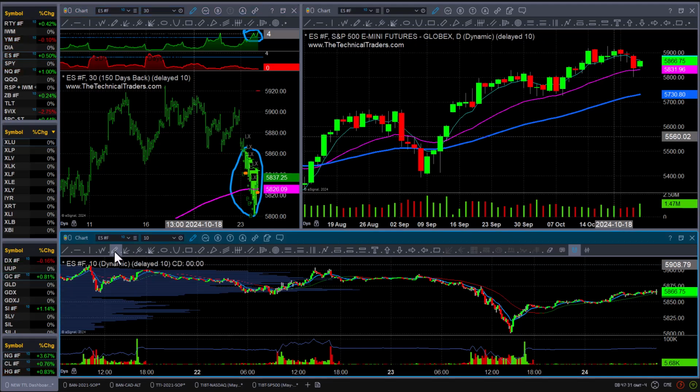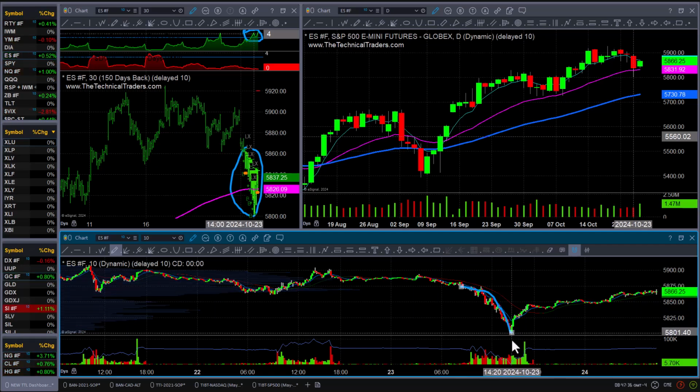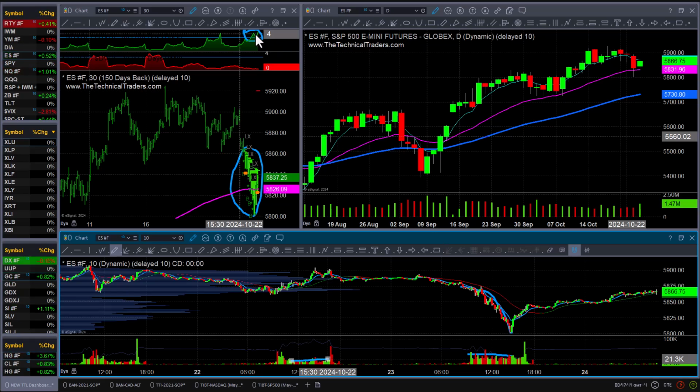Yesterday, when we look at the volume on the 10-minute chart down here, we had a big sell-off. Lots of volume compared to volume on normal days. So there was definitely a big movement, hence the reason why we see panic. People were panicking and running from the stock market. At the end of the day, it looks like we had just an oversold bounce, people covering their shorts and people getting back in. And of course, the market has been drifting higher. So hopefully we'll get traction and see this market go up. But I'm not a fan of the market gapping higher. It is set to gap higher.